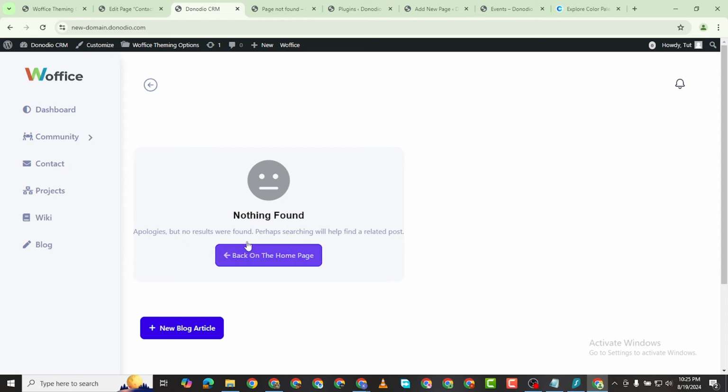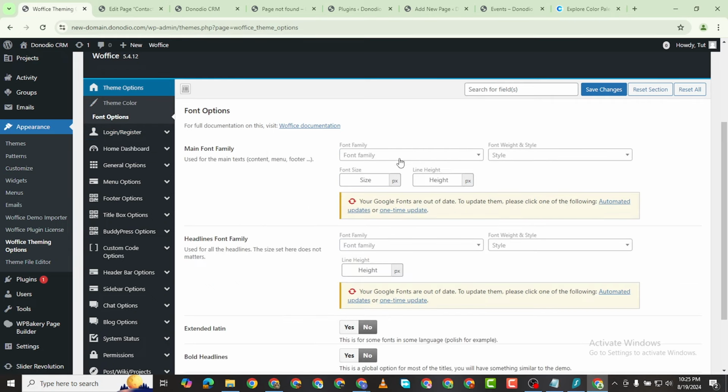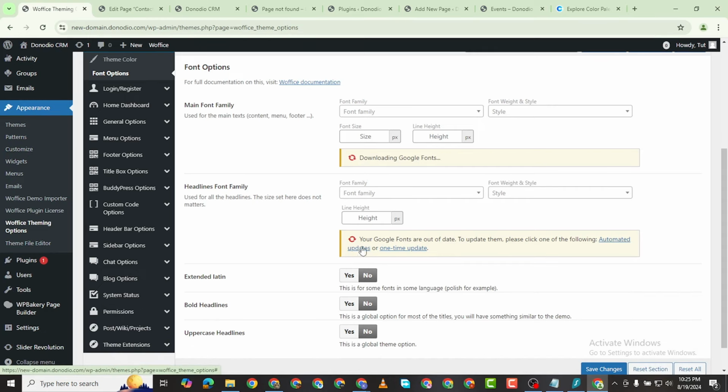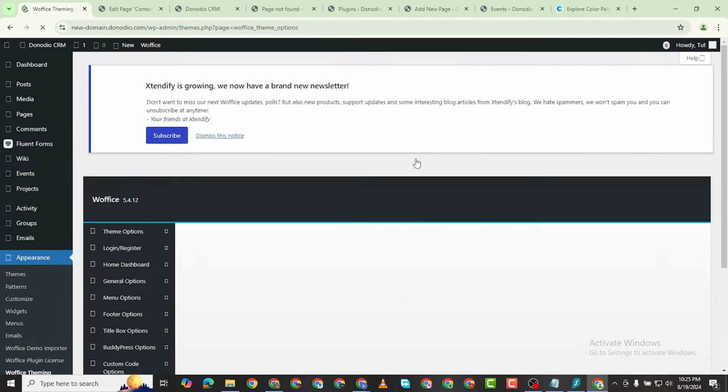You see the text here is actually black. Now let's come to font options. First of all, let's update this. It's a one-time update. Let's also update that so they are all uploaded. So we have to reload this page.